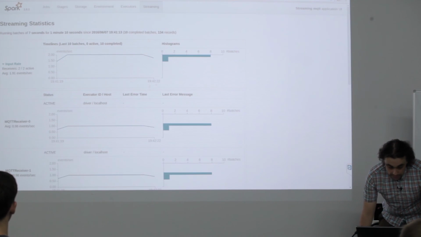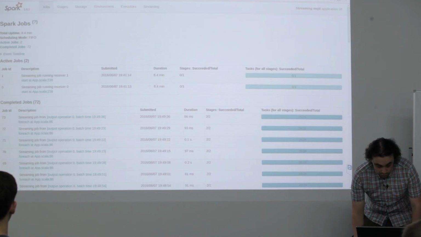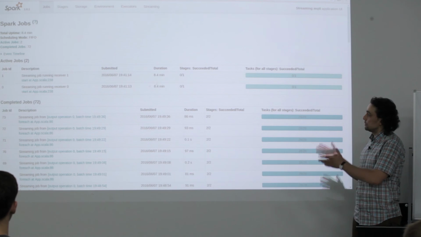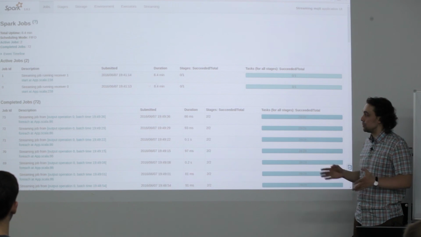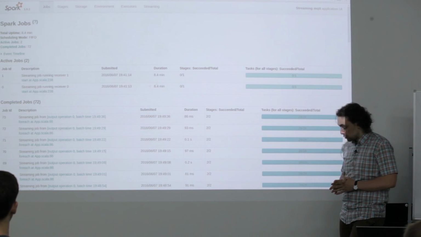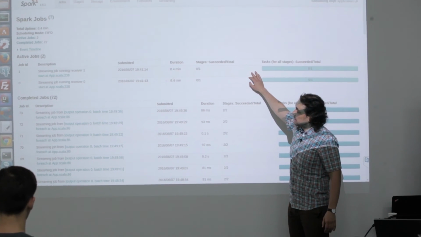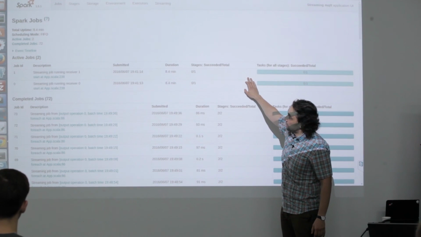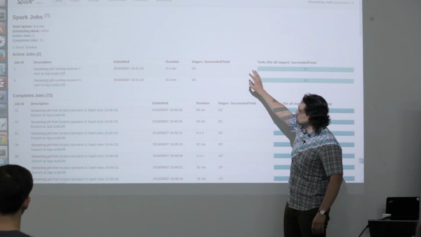So what else is interesting for debugging your Spark Streaming application, and maybe Spark applications in general. In our example, as you can see, we ran our 2 receivers as 2 long-running job tasks.